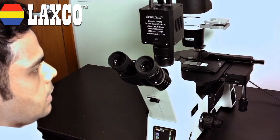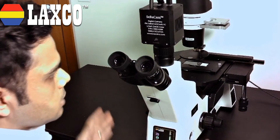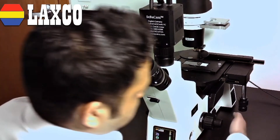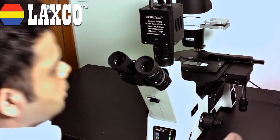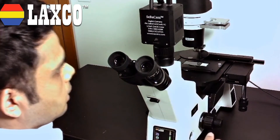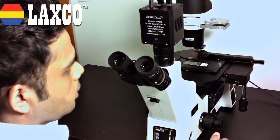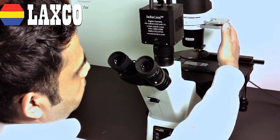Here we have the SLI 6 Pro Inverted Fluorescent Microscope. It has all the basic functions of an inverted microscope. You have your focus knob situated here. You can turn on and turn off the microscope with the on/off switch located here. This is a trinocular system so it can also be upgraded to have a high intensity camera. The light source is located up top — this is for your bright field and phase applications. I have the phase and the daylight filters set here.